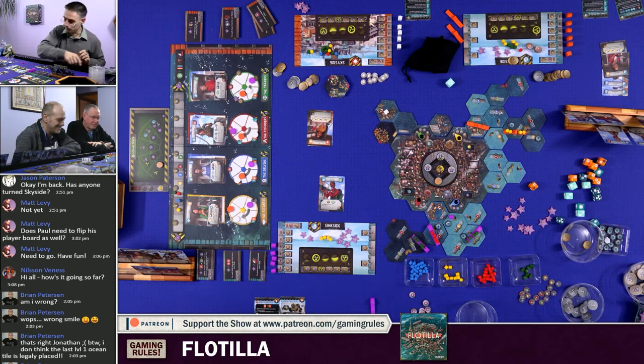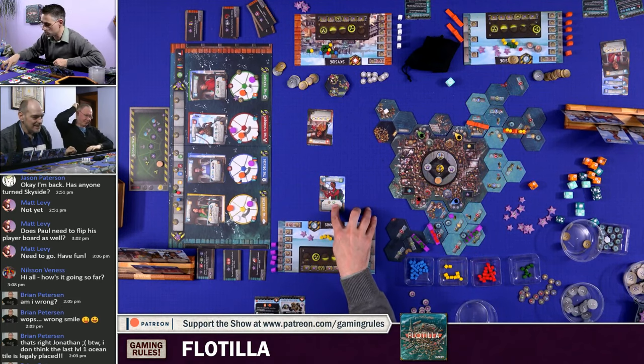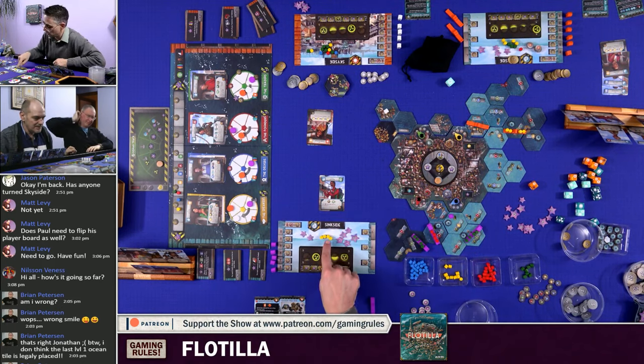So I've done that. I've built my outpost. That was my first transaction. I guess I want to sell these, but actually I don't think I do, because of what's coming.